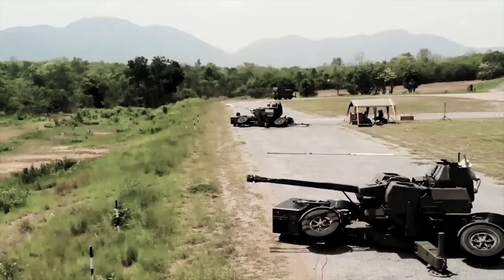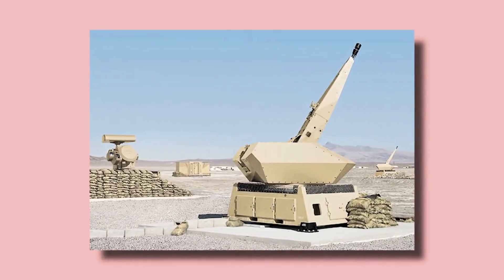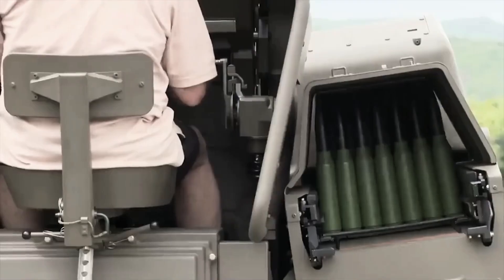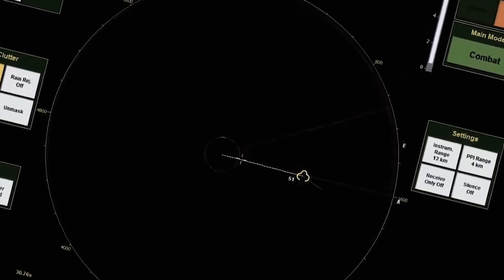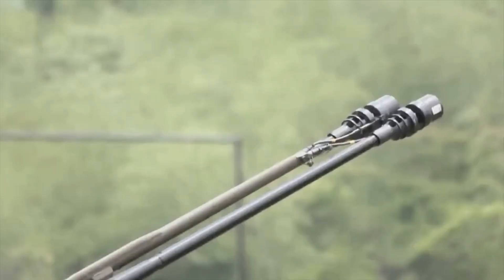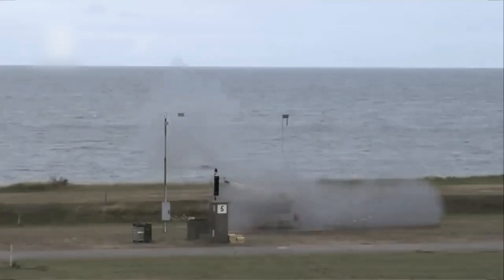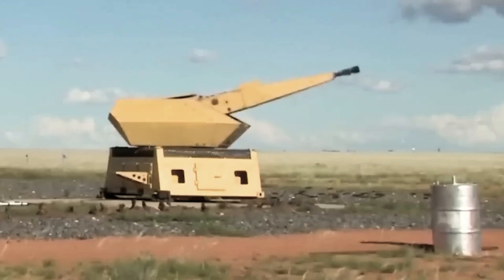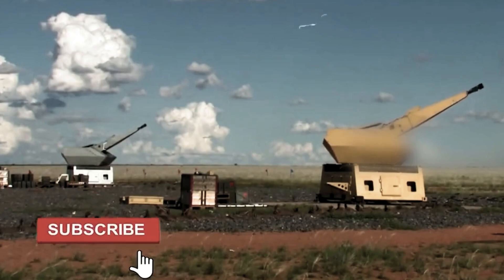The entire system can be managed remotely from virtually any location. The Oerlikon Skymaster emerges as the indispensable command and control hub for ground defense. Skynex's primary operational strengths lie in its ability to create a comprehensive integrated air picture from diverse information sources, delivering real-time threat assessments and intelligent weapon allocation algorithms. It excels in coordinating a variety of weapon systems and ensuring flexible fire control within its adaptable architecture.